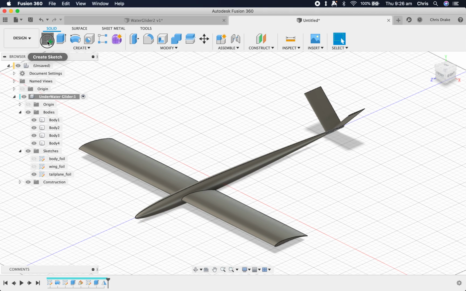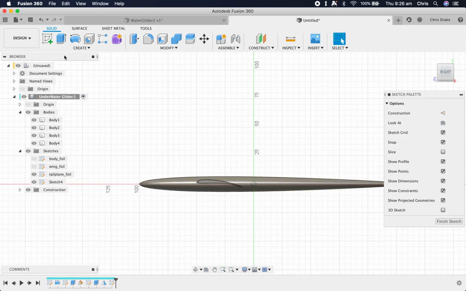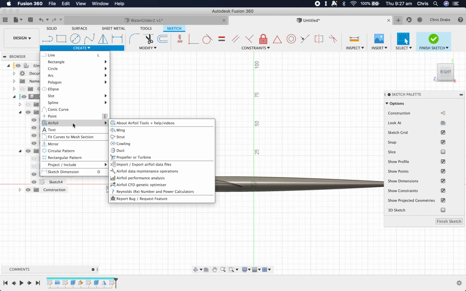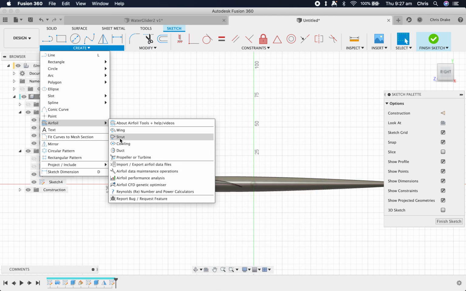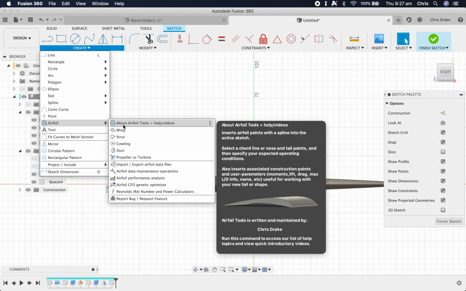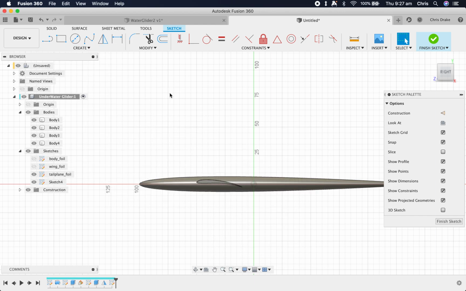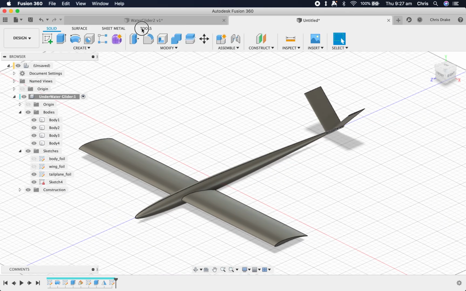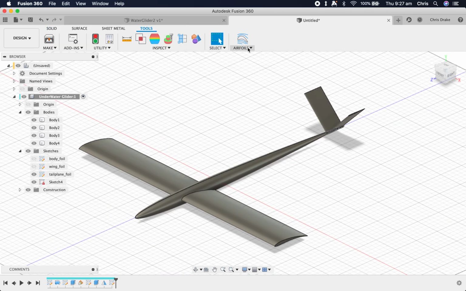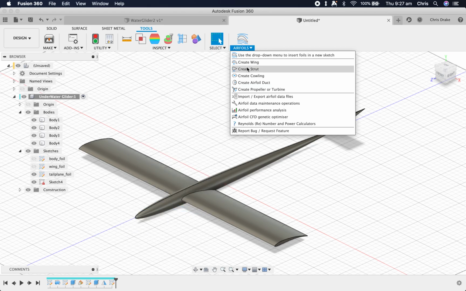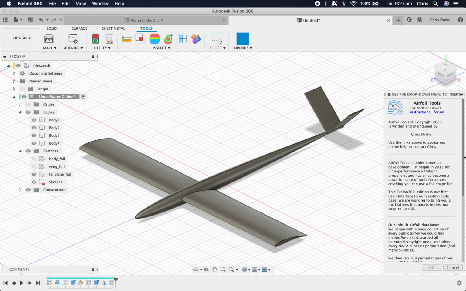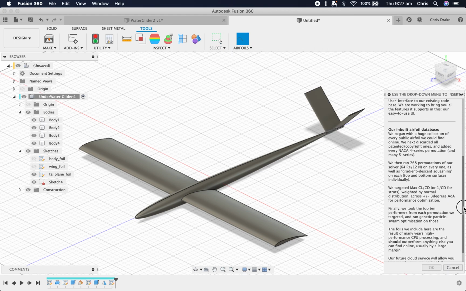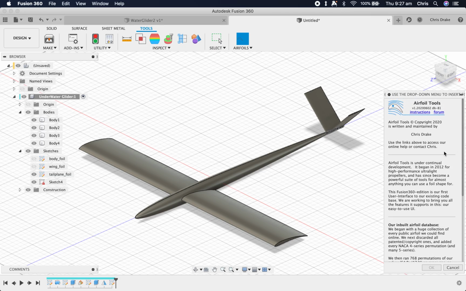As you saw in the sketch environment, it exists as a drop-down. These two work at the moment. I'm still building the rest of them. They're quite powerful, so it's worth reading about what I did here. You can go into the tools area, and if you choose this option instead, it's the same thing. This will create a sketch and put it in. So instead of adding to the sketch, you're in this, creates a new one. But this one also tells you a little bit about what is going on behind the scenes, where the airfoils came from, and what I've been working on this for.